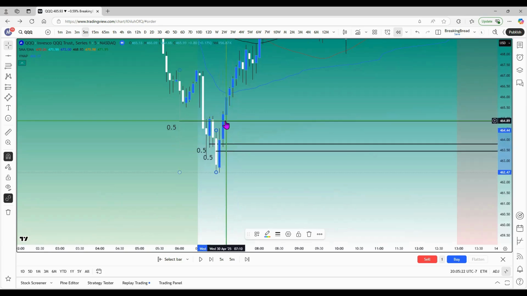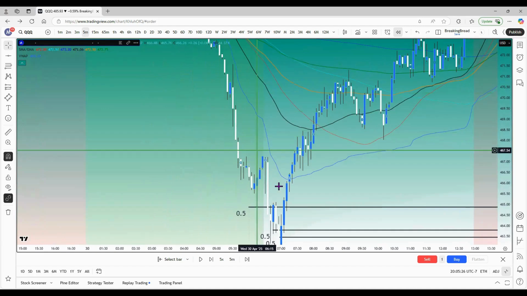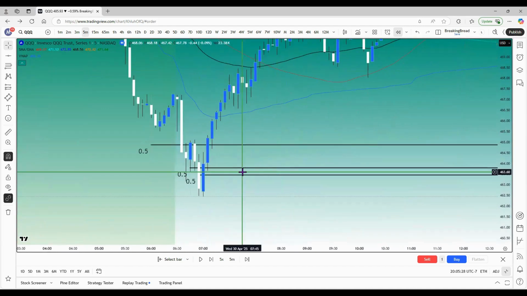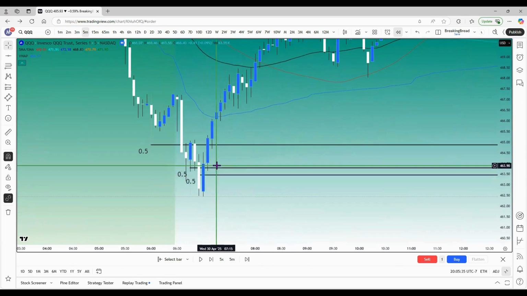The hour is up here. So you got some wiggle room, especially if you got a good entry, right? Especially if you got a good entry. So don't be in such a rush to get out of your trades, but it's definitely telling you on a 5-minute that this might be a deeper pullback, right?